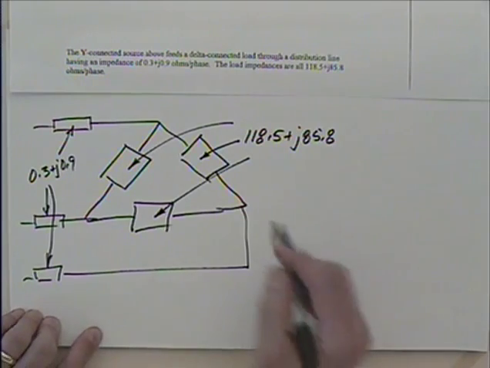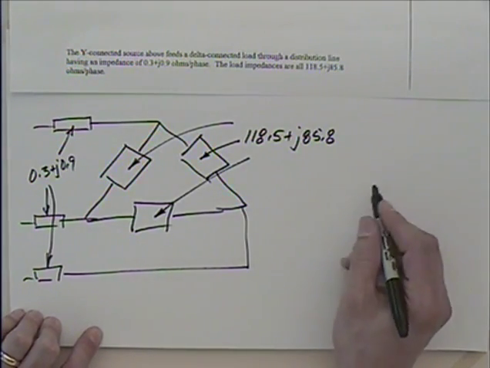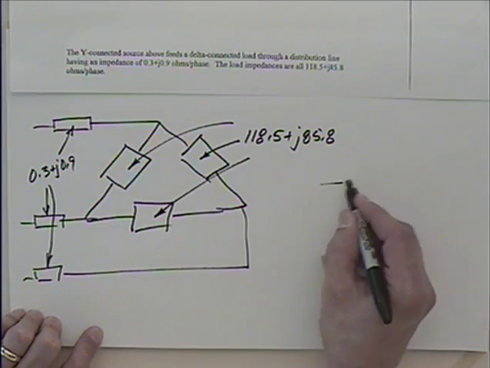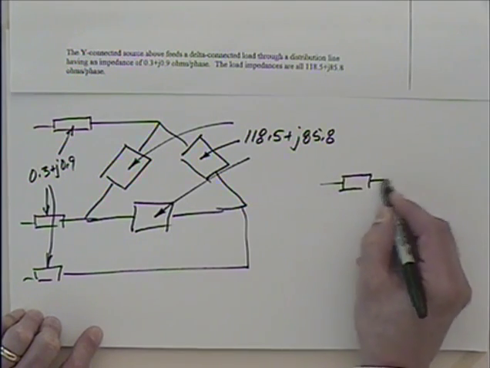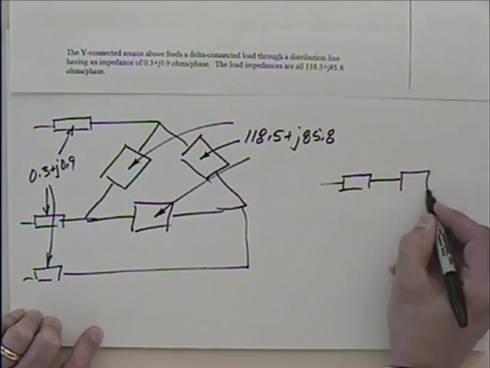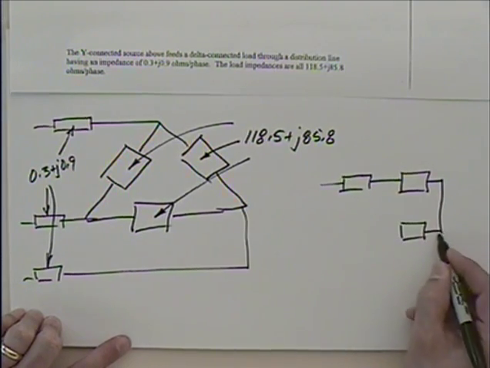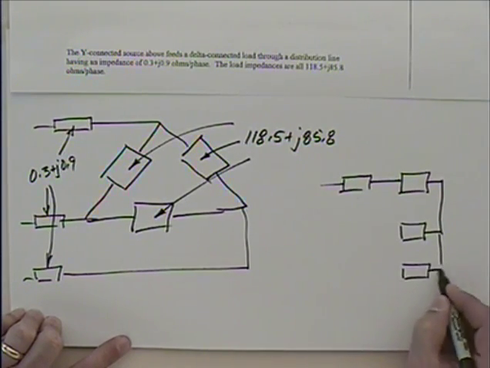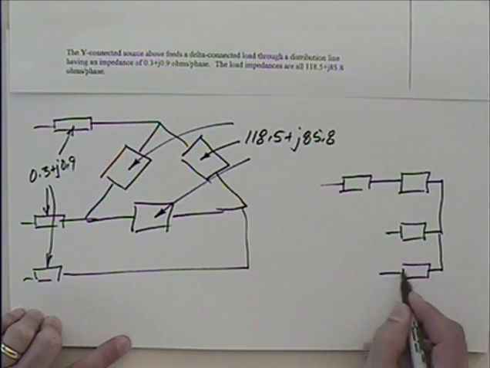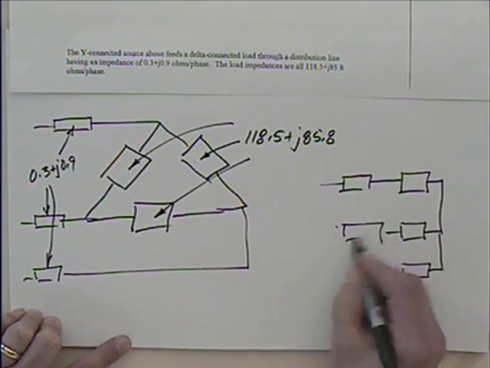And what I'm trying to do is, by dividing that by 3, convert this into a Y. That only works with typical. What do you mean by typical? Like all of those are the same. So that's these on the delta. That'd be balanced, yeah. The answer is yes. It's got to be balanced.